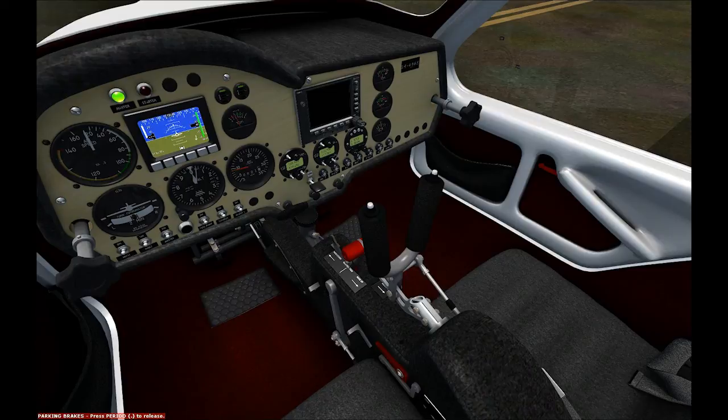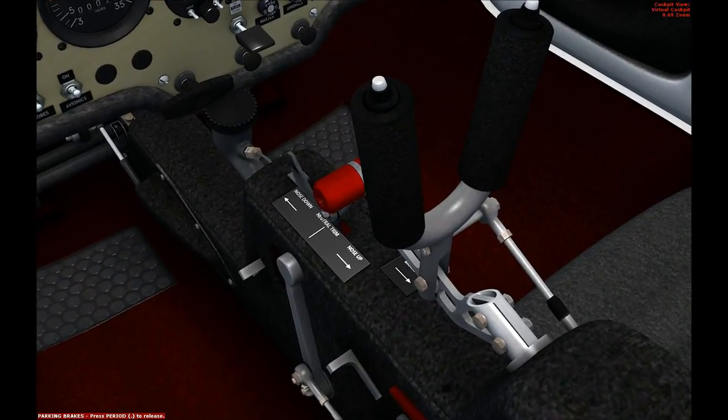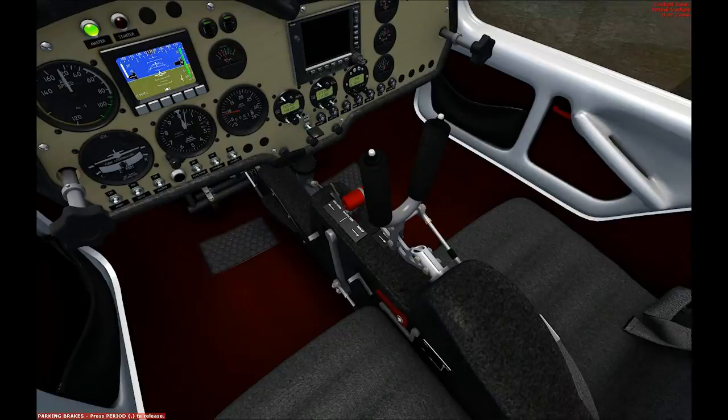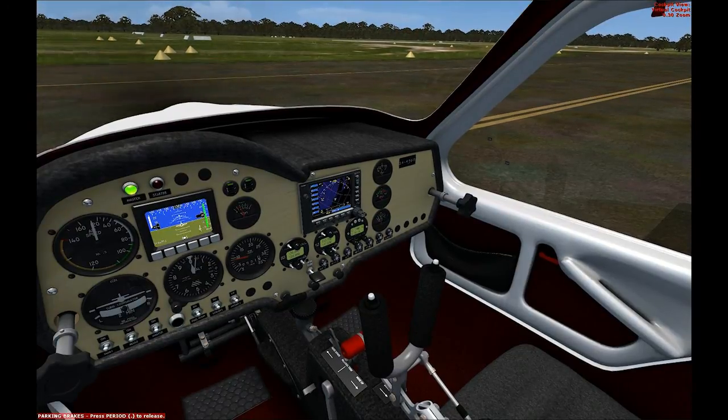alright, then we've got our trim wheels down here. I'll zoom in on those. So we've got a trim wheel there and our parking brake just above it. So it is a fully functioning virtual cockpit here. We've got our radios and nav aid frequency tuners just along there, and we've of course got the all-important navigational aid for the 21st century. We've got our GPS there.